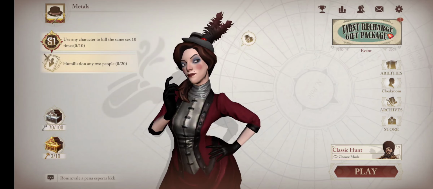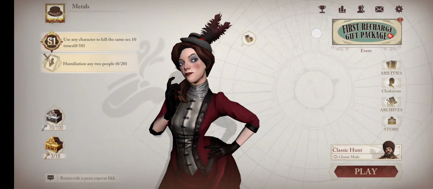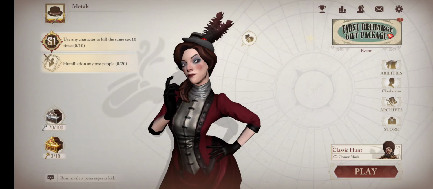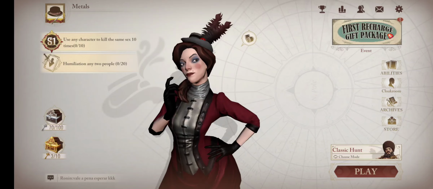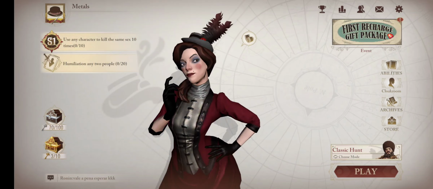Okay, so as I said, you get keys by completing games. You have a daily limit of how many keys you can get: 300 silver keys, so you can get essentially 3 silver chests a day and 1 gold chest every day. You can also get more keys by completing custom matches, which is why you see a lot of people creating their own lobbies and doing practices and stuff like that.